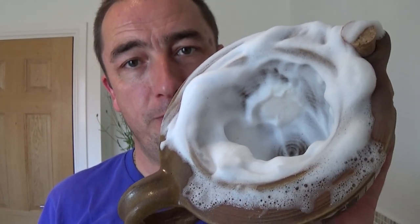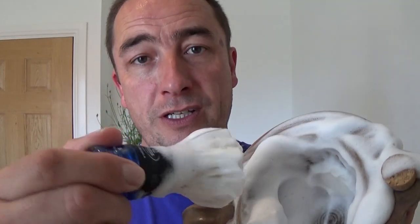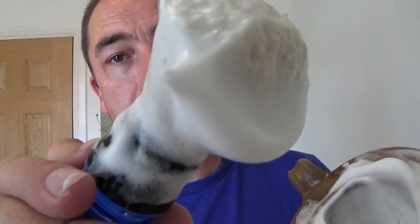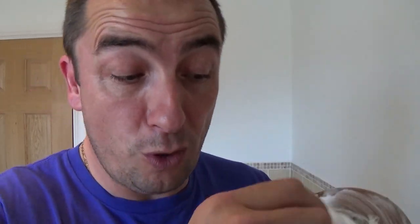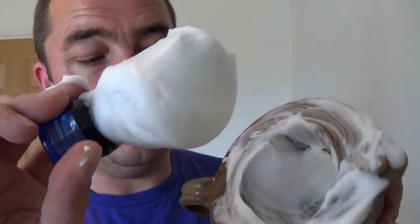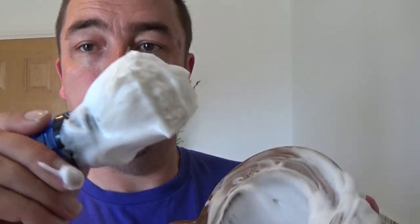That's been in there for months. What I do when I finish this shave — I'll rinse all this and leave the soap in the bottom to dry. Because it's only small, it doesn't crack. I've just rehydrated it by soaking it in warm water along with a brush, and I've come up with this thick, creamy lather. It's not Truefitt and Hill, it's not Taylor of Old Bond Street, it's not £20 a tub — you have to take that into consideration. It is what it is. Very plain scent. Some people don't like the scent of Arco, but I quite like it. And we're coming up with a nice, thick, creamy, peaked lather.